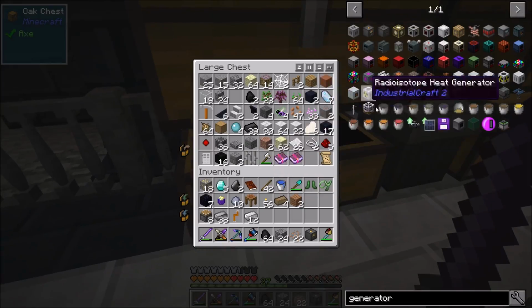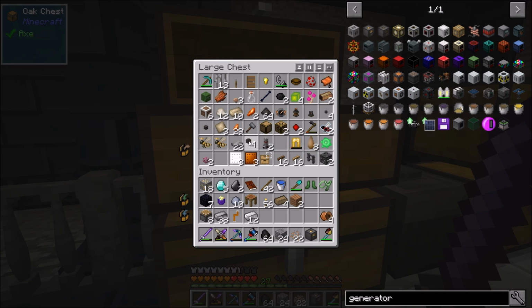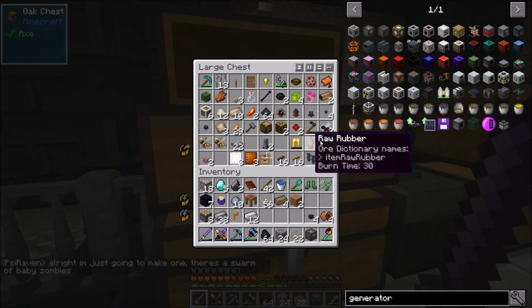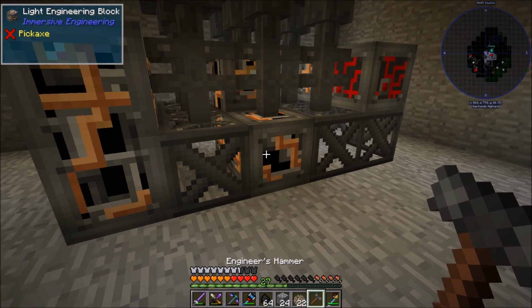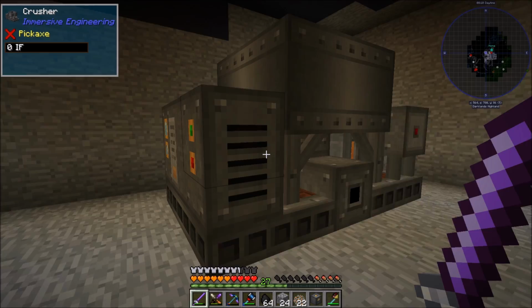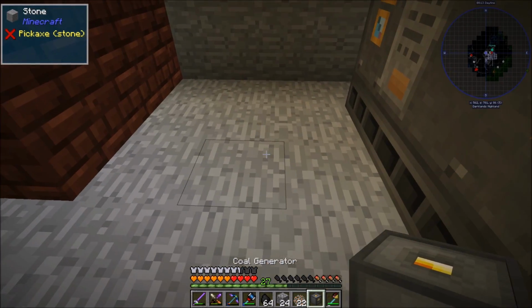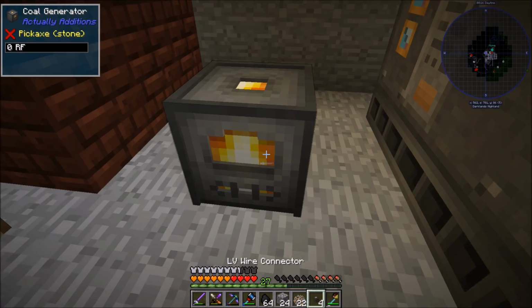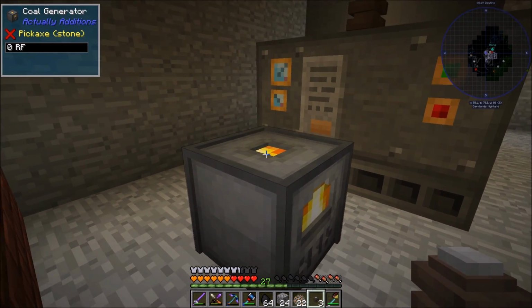And let's see. Give me some LV wire connectors. And then we're also going to need our engineer's hammer. Okay. Alright, so right click this. There's our crusher. And then we can set up our coal generator. And we'll just put it like right here. It's fine. Put our wire connectors there.